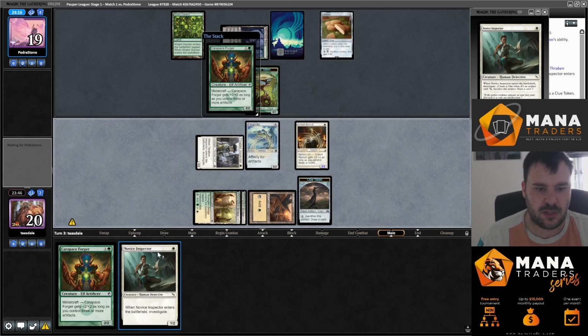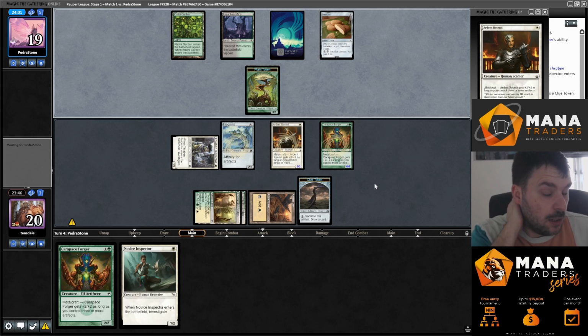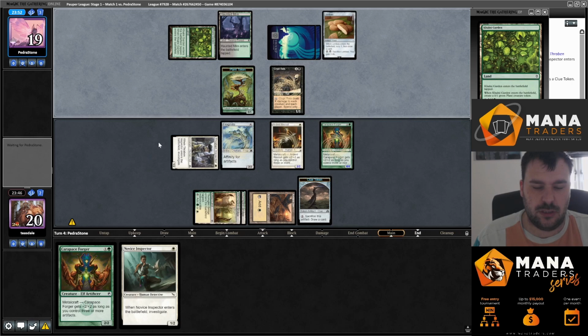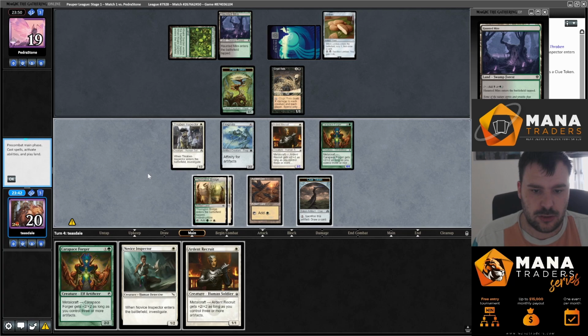Right. So again, they didn't really do anything. So let's hope that's a good sign. They might end up with Crypt Rats in here. Yeah, so then Crypt Rats for one. Which obviously isn't great now, but then they can Crypt Rats for a much larger amount the following turn. So overall, I think I'm just going to swing out. See what they do.